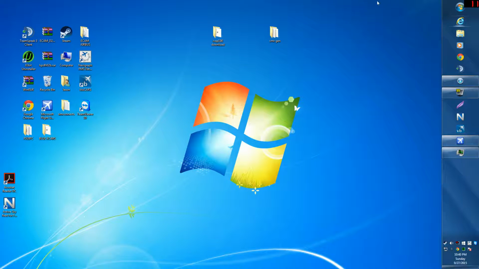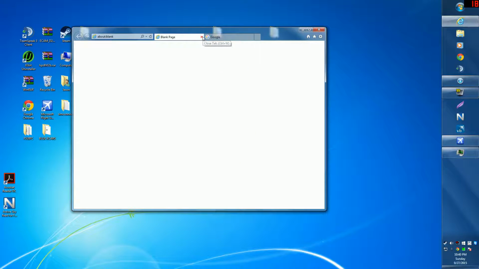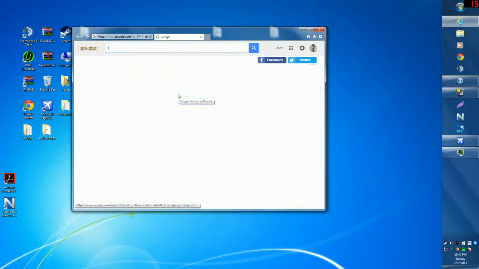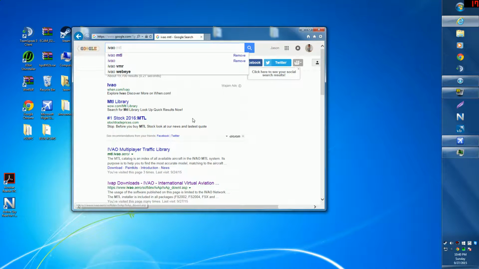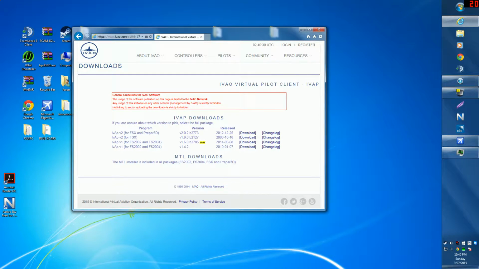First, I will let you know that you need to belong to the Ivao network to be able to get all deliveries. So what you need to do is go to Ivao and go to Ivao Downloads International Virtual Add-on. We click on that, a page will appear right here. You must log in. In order to log in, you must have already registered with them. Registering with them, it will take about maybe 2 to 3 days for them to send you a code back, depending how busy they are. You will download your particular model that you need. Self-explanatory from this point.